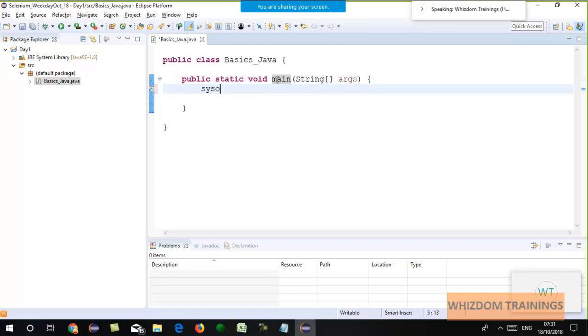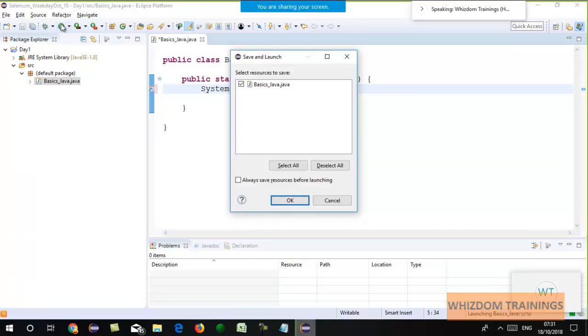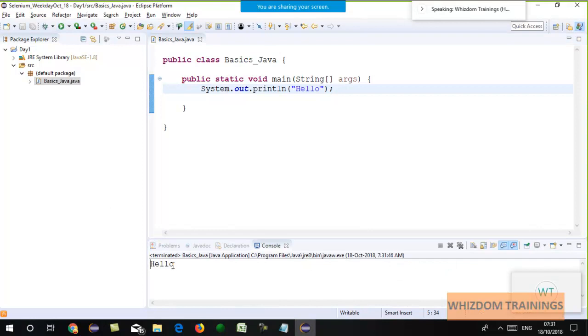Okay, if I print something in Java, the command is system.out.println. You can type hello, and when you run this, it will just print hello at the bottom. The command is system.out.println.